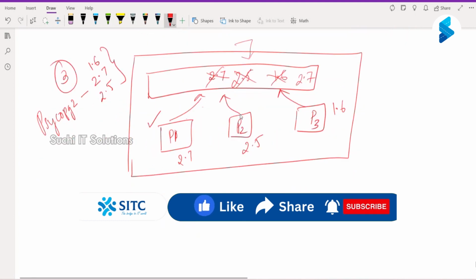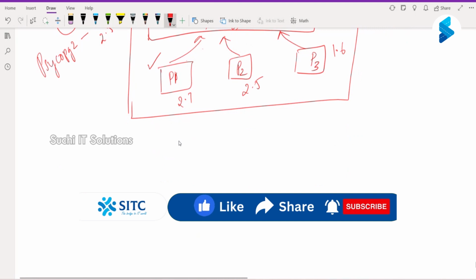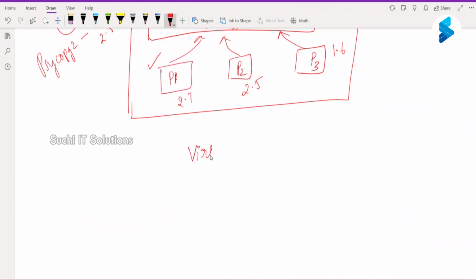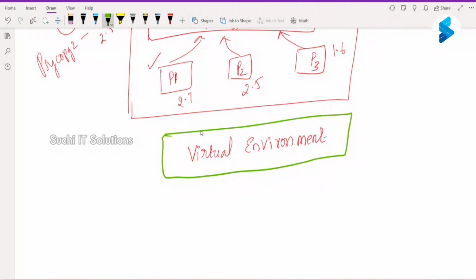Then Python gave us something called a virtual environment to handle such cases. Something called a virtual environment. This is a very, very important thing as you go further with the projects.